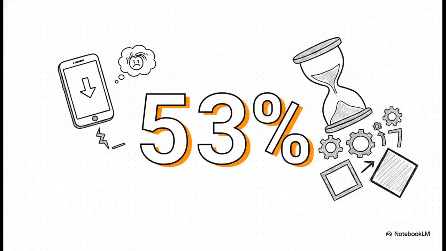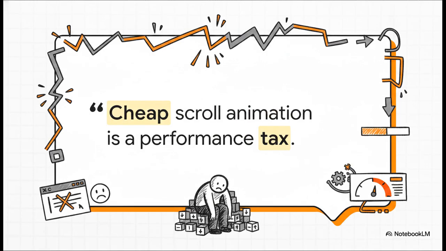So why should we care? Well, think about this number, 53%. That is the staggering chunk of mobile users who will just bounce if a page takes a mere 3 seconds to load. And honestly, one of the biggest culprits behind these slow, frustrating load times, you guessed it, cheap, poorly engineered scroll effects. And as the folks over at WebVise put it, cheap scroll animation is literally a performance tax.